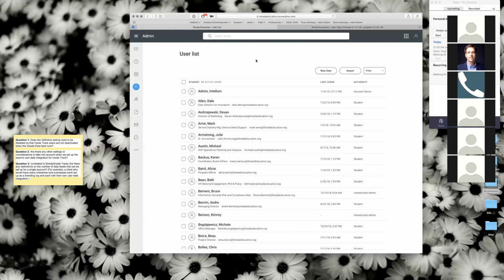And then, question 3, are there any restrictions on the number of data feeds that can be set up for a single account? No, I don't think we ever really have done more than 2 user integrations, but there can certainly be more. And I don't know of any accounts that have more than, I would say, 5 to 7 tops integrations, period. And that's us maybe receiving some enrollment data or exporting enrollment data plus having multiple user feeds. There's no limit, but if for some reason it gets into the double digits, just being mindful of our nightly processes and making sure that timing is right.